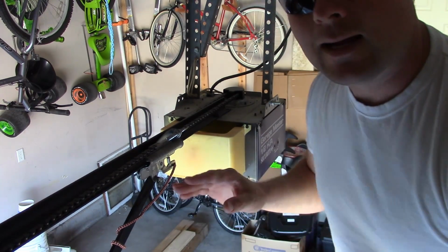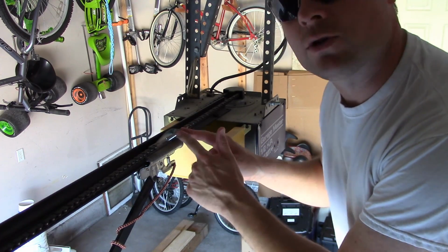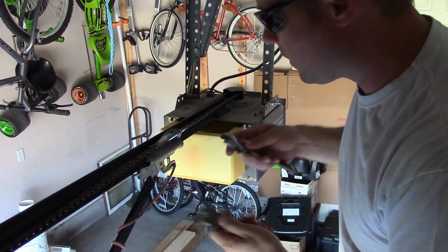Anyways, tightening the chain. Right here you see, this is where the chain connects, and there's two nuts on either side of this bar. So you're going to need two wrenches. Not very big.